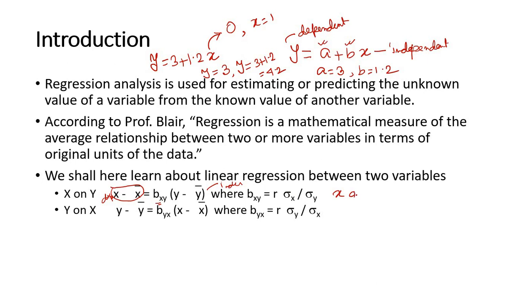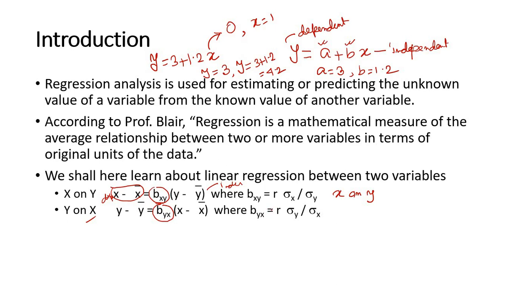This equation x on y is used to predict the value of x when y is known, but not the vice versa. For vice versa we have another equation, and that is called the y on x equation. So this is your y on x equation. You see the equation has changed now. y appears on the left side and x goes to the right side, and this coefficient also changes. Here it's bxy, but here it's byx. So when the equation is y on x, it's byx.